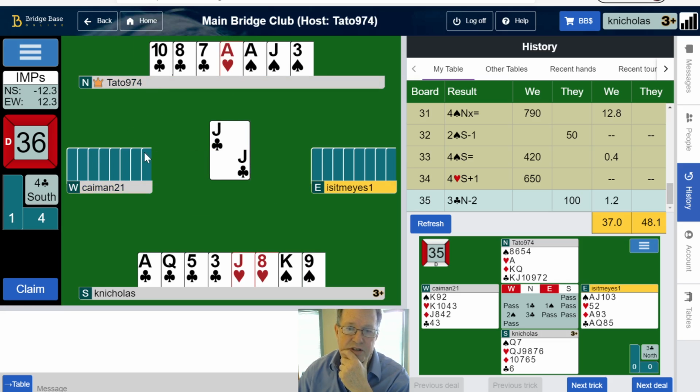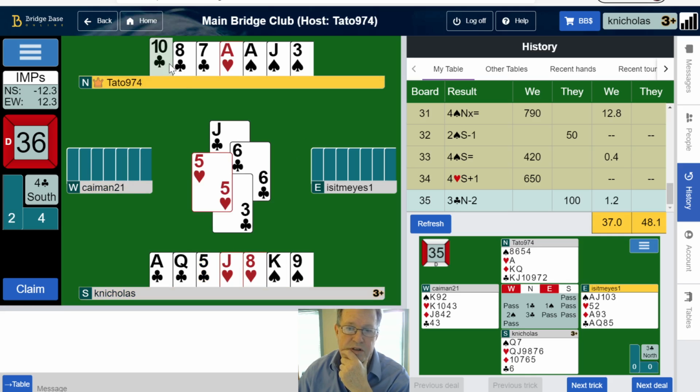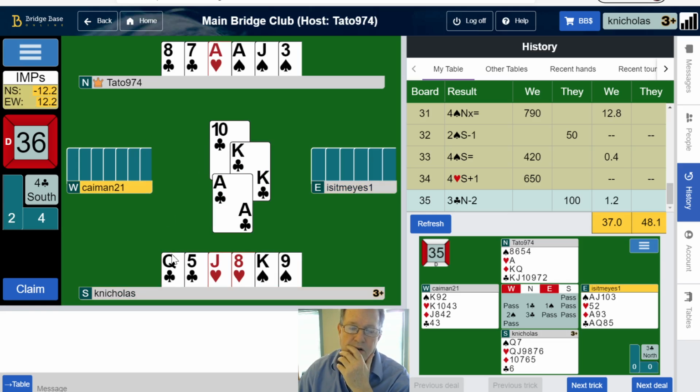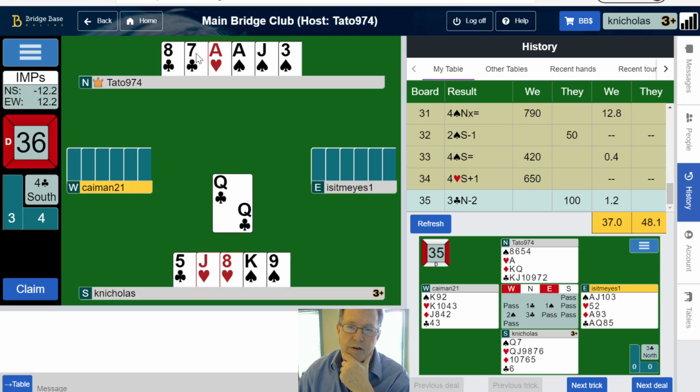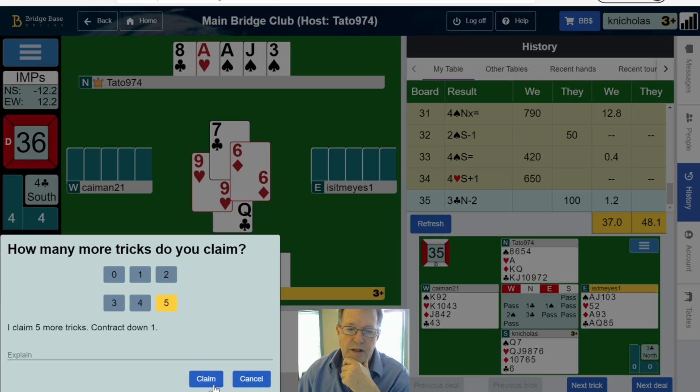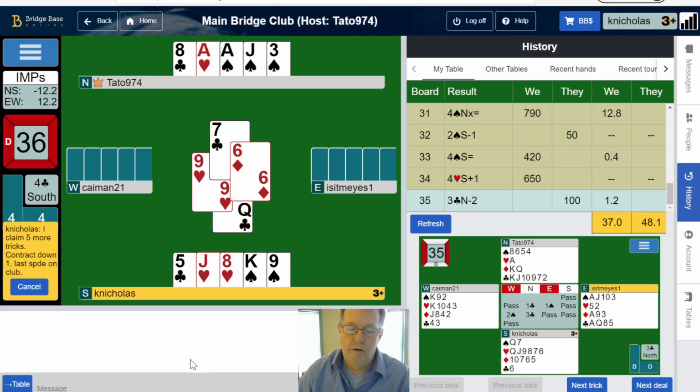Not necessarily over here. Let's try the finesse. And the finesse works. So that's 5, 6, 7, 8, 9, 10, 11. I think that means there's 2 more out there. Let's find out. I think that is correct. And so we can claim the last spade on club. Last heart on club anyway. So this heart will fall on this club, this spade will fall on this club.